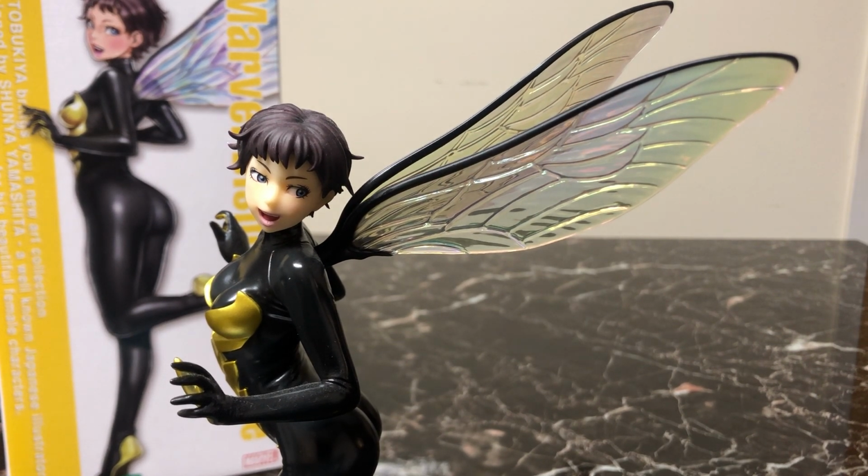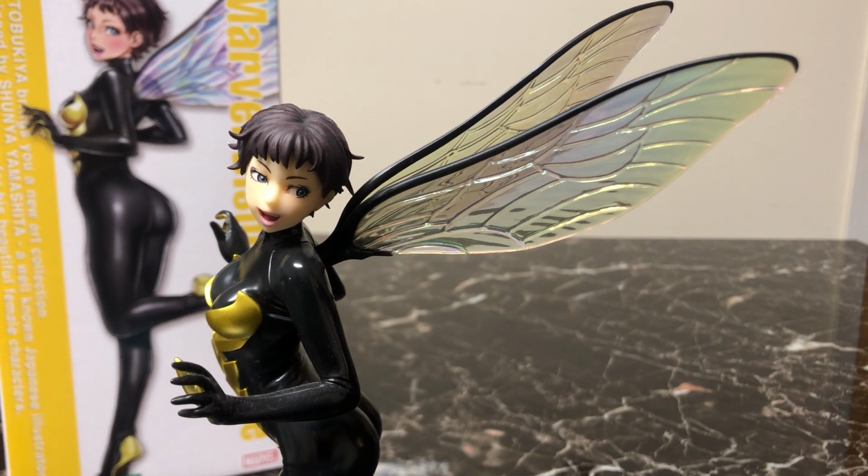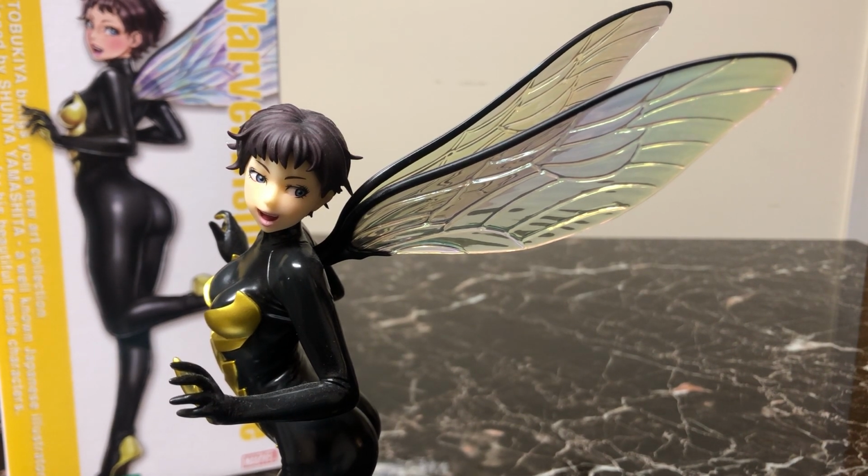So I hope you've enjoyed this look at the Wasp. I love this figure. If you haven't seen our prior videos on our Supergirl Kotobukiya or Black Canary, I suggest you check that out. And continue to look forward to more videos where I look over more Bishoujo Kotobukiyas. We're going to be taking a look at Evil Supergirl soon, as well as my other figure reviews from Marvel, DC, video games such as the release of Sakura and Jin Kazama. We have a lot coming. But in the meantime, I just wanted to talk about my girl Jan because this is a wonderful figure and I wanted to show it off.